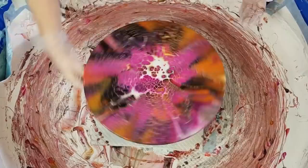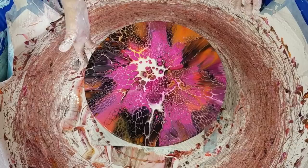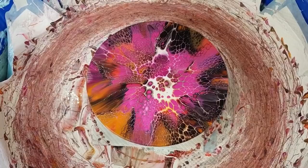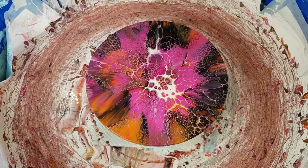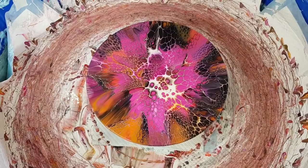Let's go one more time. Don't want to leave too much paint on the surface because it might crack. And if you are going to scrape it, if you want to pour over, I suggest you scrape rather than go over the top. All right, what do you think, guys? I think that's probably the closest that I've got so far to this one. Got a couple of areas there with no lacing on it, but right, let's keep this one. I think that's as close as I'm going to get.